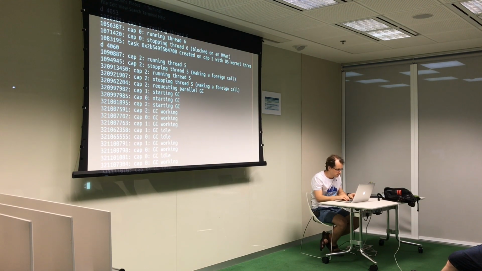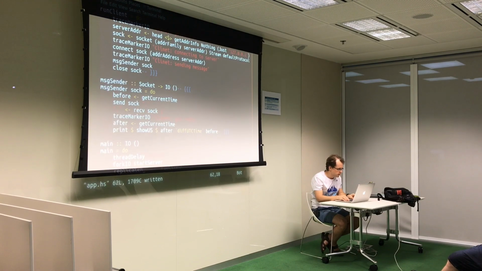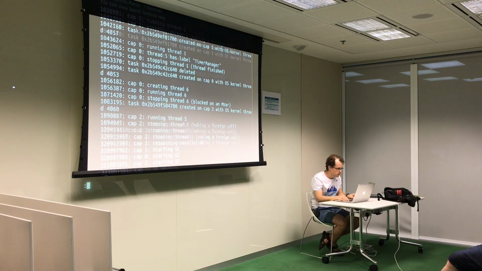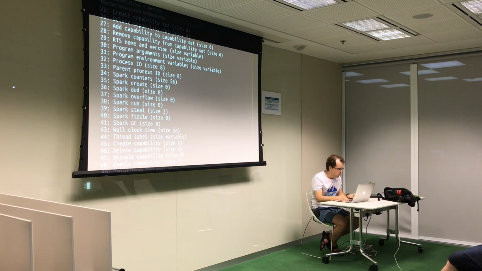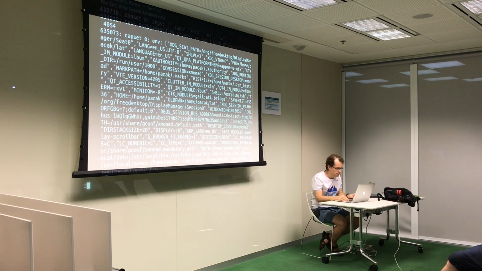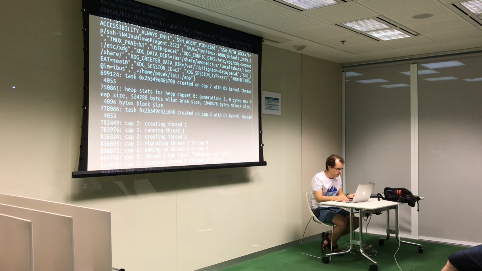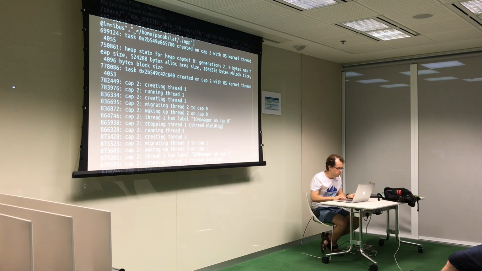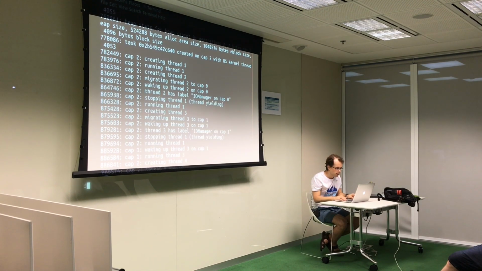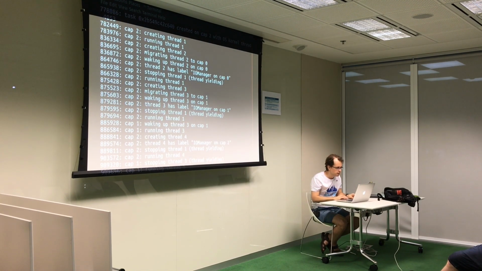In addition to your own threads you create using forkIO, GHC creates a few of its own threads in the threaded runtime. One of them is the main thread, usually thread label 1. Then IO manager threads, one on every capability.